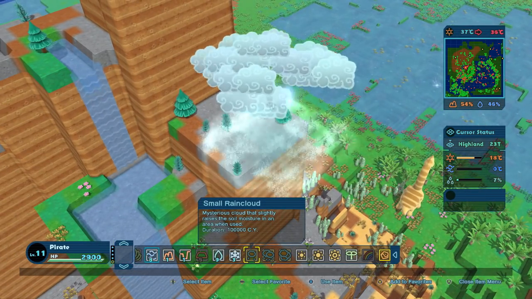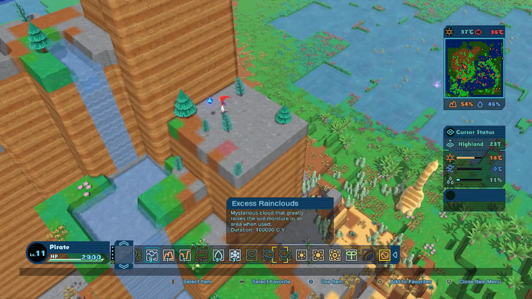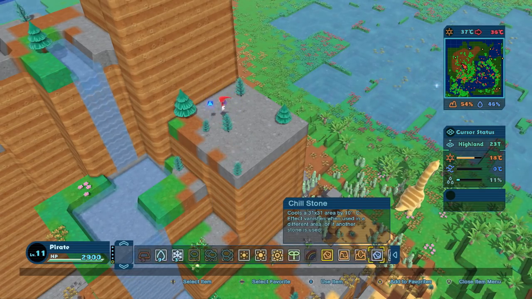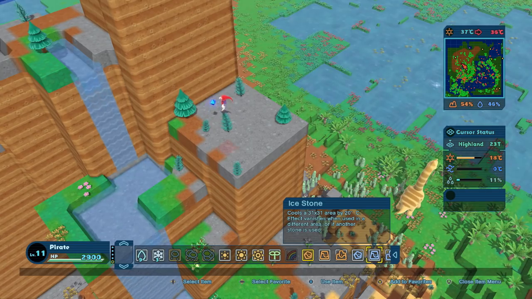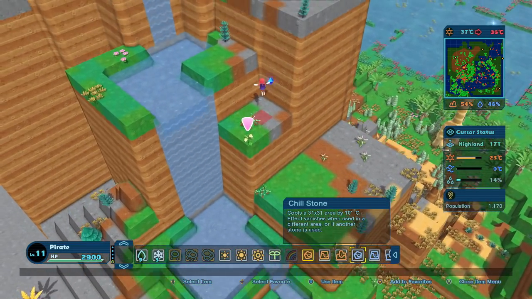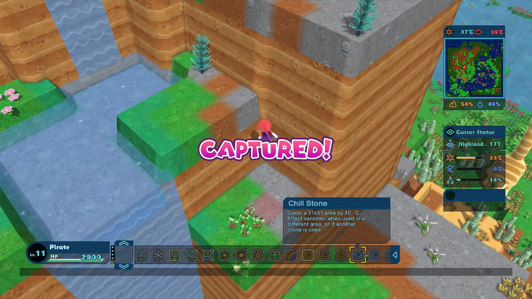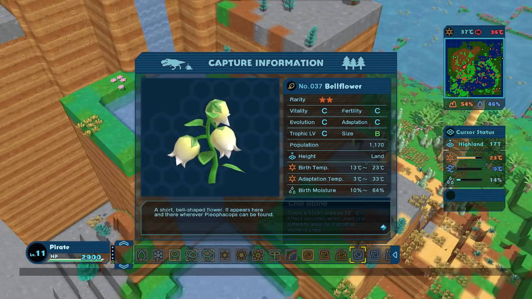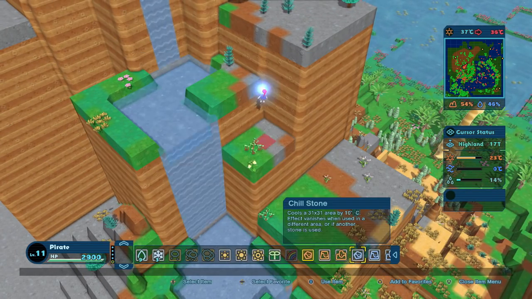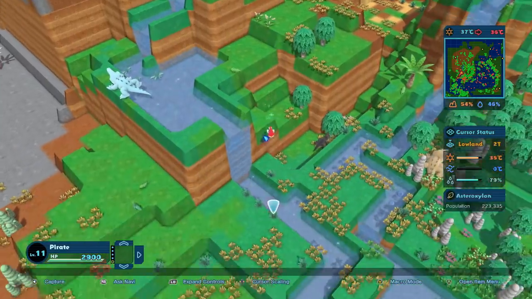We can do that. And global cooling. No, I don't want to do that yet. I do think a cold stone... it's pretty cold up there. Oh, new flower. How exciting. Oh, maybe I'll skip that for you guys. Oh, why not? We'll have a look. What do we got here? Bellflower. Very nice. Okay. So, maybe those little tweaks will be enough.